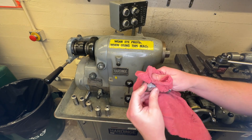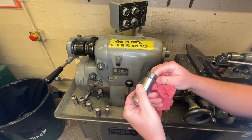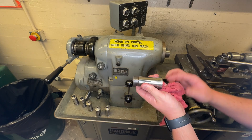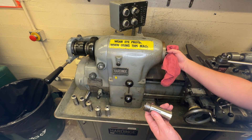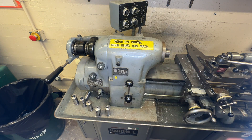Now when you put this back in, you want to wipe down the surface, make sure that there's no chips on it, make sure that the threads are clean. This has a little keyway in it that engages with a key that's inside of here. You want to take the towel again, wipe everything down inside, make sure that there are no chips.